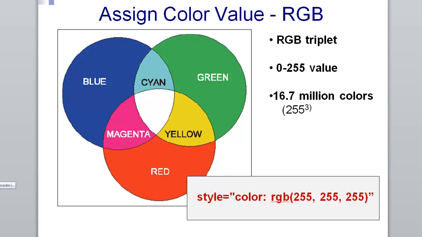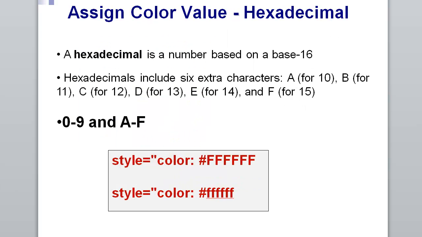The hexadecimal value is based on RGB, but those RGB values are converted into a base 16, which is a hexadecimal value. And you will see the numbers between 0 and 9, and the letters between A and F.